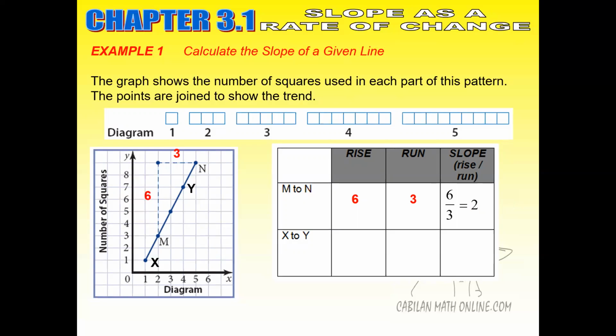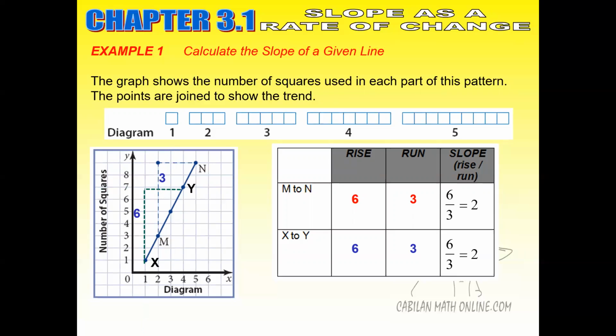Let's take a look at X to Y. We're going to do the exact same thing and connect those two points with a rate triangle. We look at the rise: starting from X, if you count the number of boxes from X to the corner, again we have 6 boxes. And from Y to the corner of the rate triangle, we get a run of 3. You can see we get the exact same numbers, and that gives us 2.